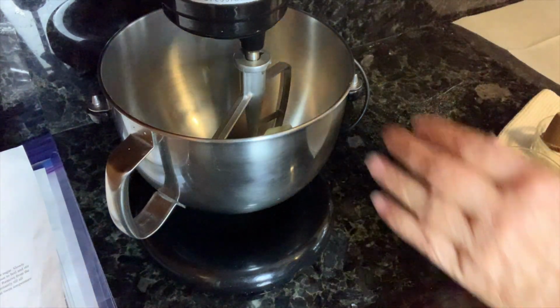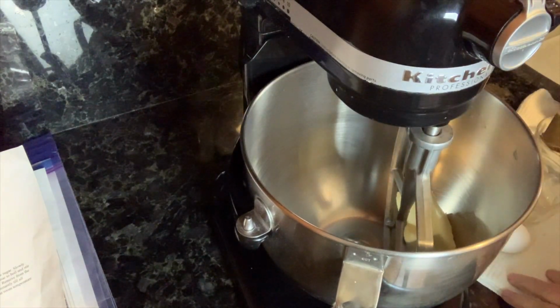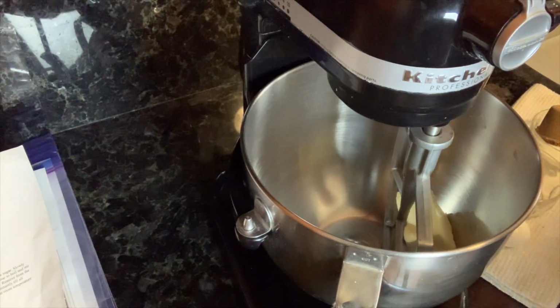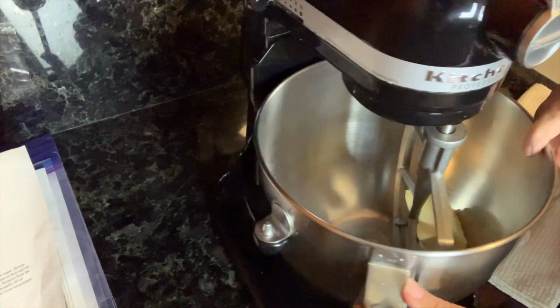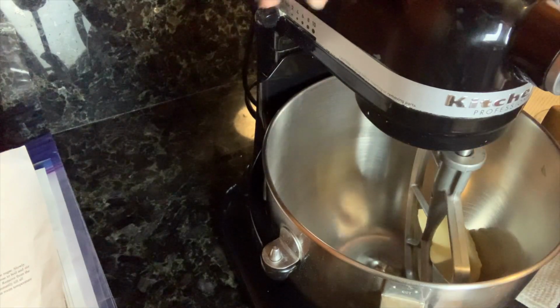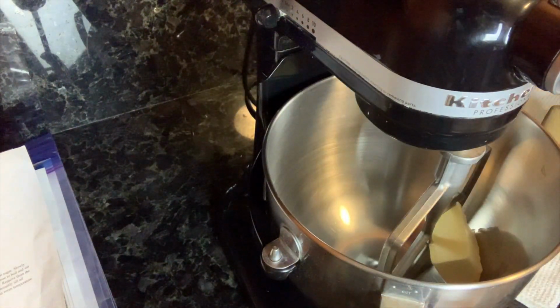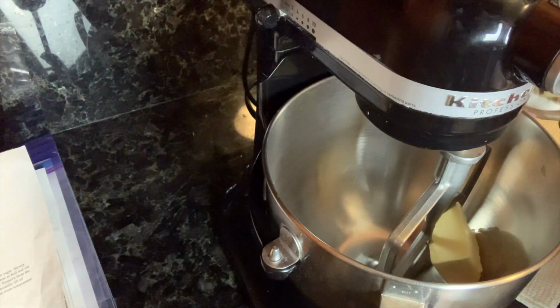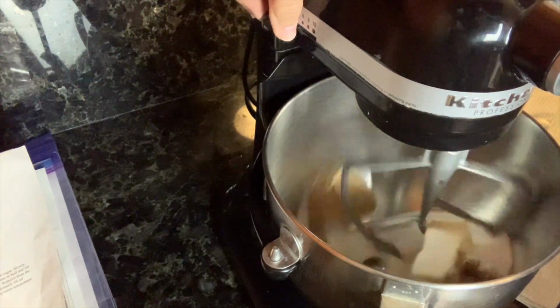And we're gonna make the cookie dough now to go with the date swirls. Very easy recipe. I use a half a cup of butter, which is already in here. I don't know if you can see that. And let's see, I'm going to add a half a cup of sugar and a half a cup of brown sugar. And we're gonna let that get mixed up well.